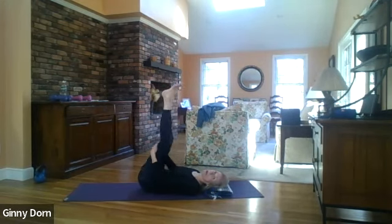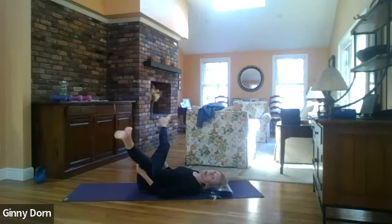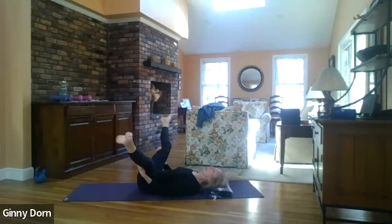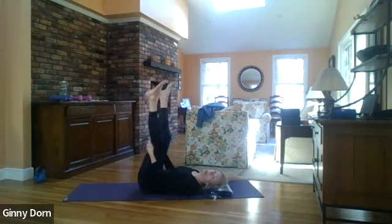Good, and then press both legs up. Take the legs wide. And then use your hands to bring them in. Take your legs wide. Use your hands to bring them in. And take your legs wide. And then bring the legs in close.